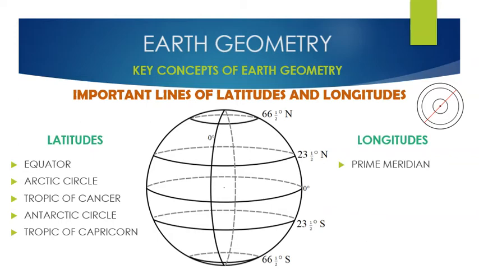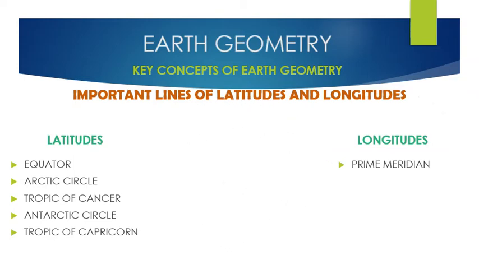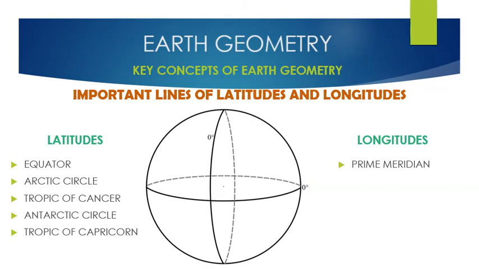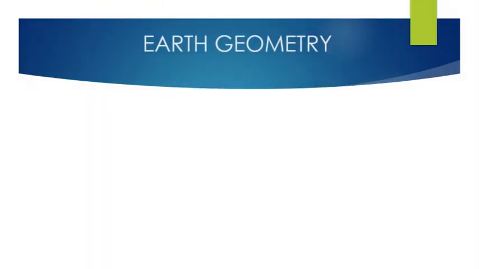Now, we talk about a bit more on the prime meridian. So we've got the prime meridian and the equator here in this diagram. Now, we know the equator divides into northern and southern parts. What does the prime meridian do? Well, it just divides the earth into western and eastern parts. So those longitudes that will fall on the left of this longitude will have degrees west, while those on the right will have degrees east.